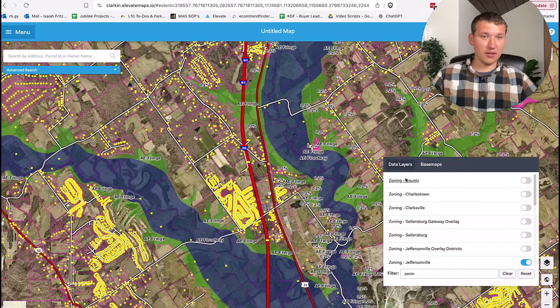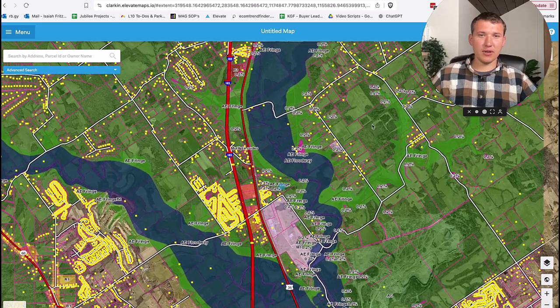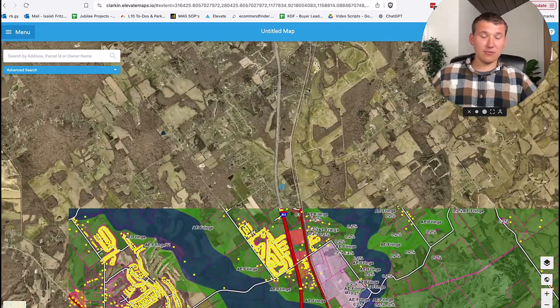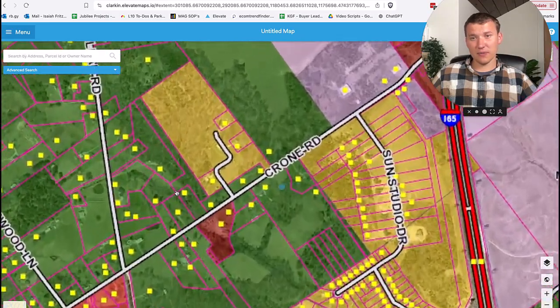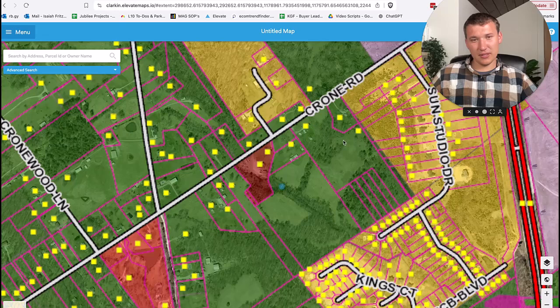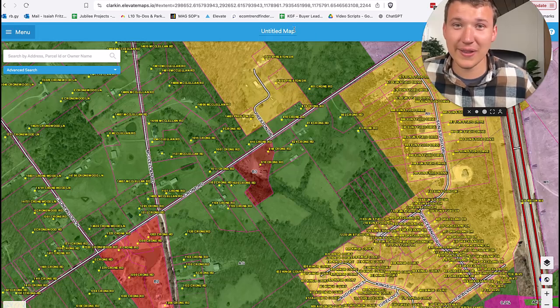If we look up zoning, I already looked it up, zoning in the county, it's going to overlay this with the zoning. The green zoning you see here is all agriculture. I clicked on a parcel. The other colors are maybe commercial or more residential, and they have different rules. But like I said, ag for sure you're allowed. If you go to Clark County and you have a parcel in a different color, they might allow you. Again, you'd have to talk to them. But you can actually look. Let's say I lived on Crone Road and I had this piece of land here. This is ag, and this is somewhere where you could put a tiny home down to 220 square foot. So that's a great way to find out if you can put a tiny home somewhere.